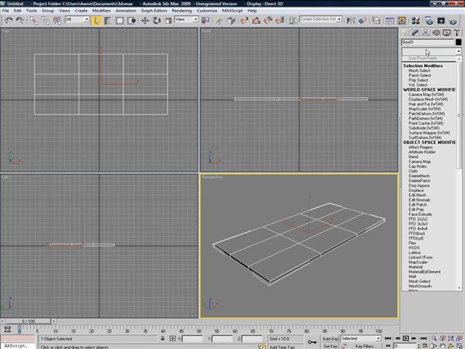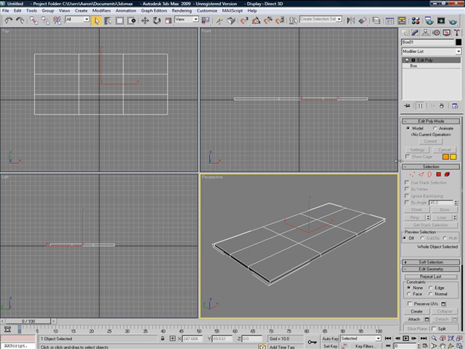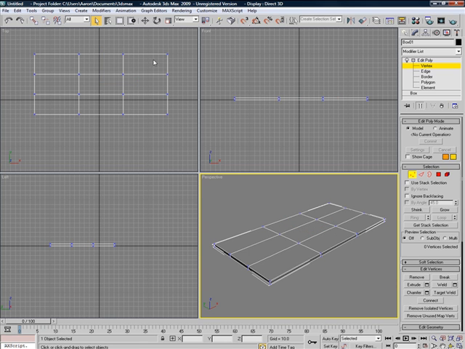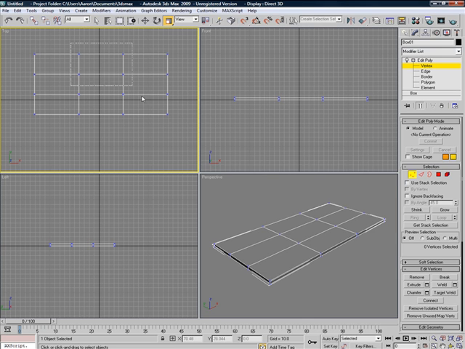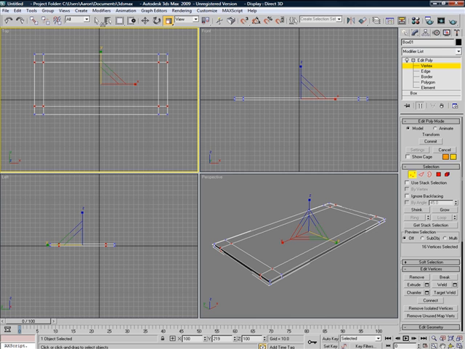Okay, now we want to select a modifier from the list, and the modifier we want is called Edit Poly. Select it and it'll apply. Now click the plus to open up the sub-objects menu, and we want to select vertices. Now we want to use scale. You can find that here, or you can right click, but right click doesn't seem to agree with the software I'm using to record, so I'll use these. Then select these vertices and scale them out.